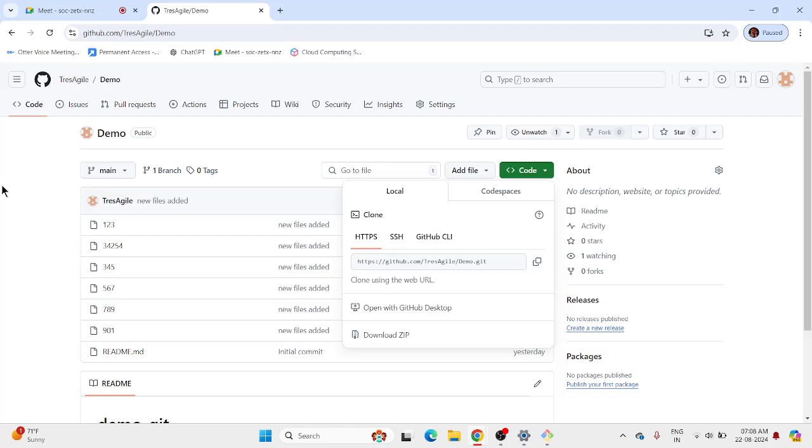Remote and origin are both the same, both are GitHub. Local or working copy, local repository, everything we call local, is where we clone the repo.